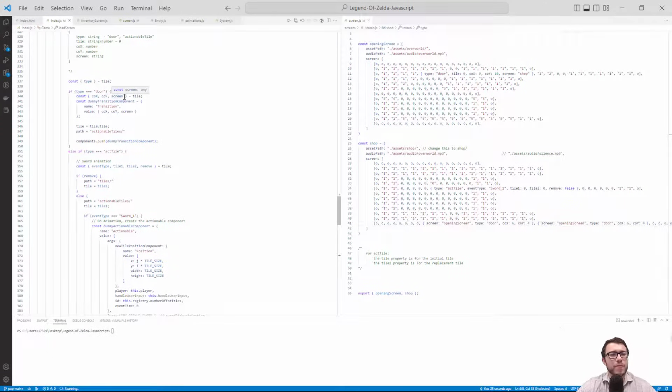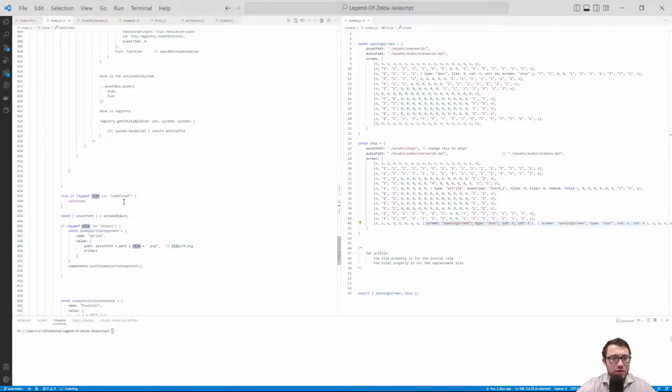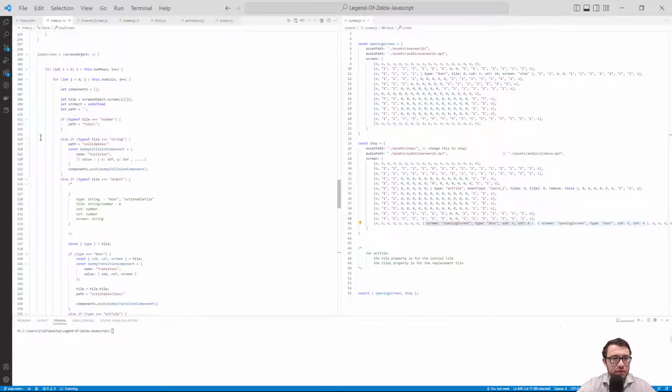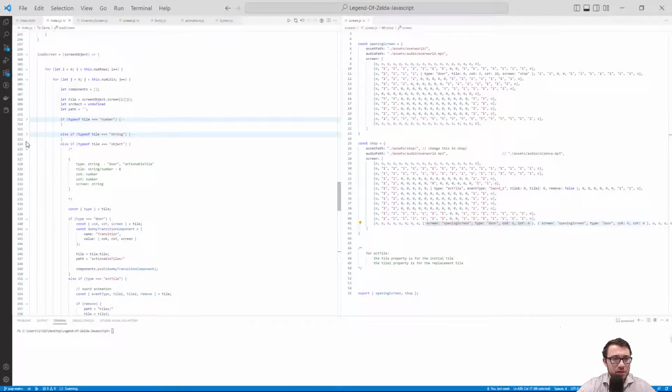I think actually, what's going to happen here is it's going to set tile equal to dot tile, but we don't have a tile property in these objects, so this is going to be undefined. So even though we have an if statement here for this branch of logic, which it's kind of difficult to tell, so let me collapse some of these.